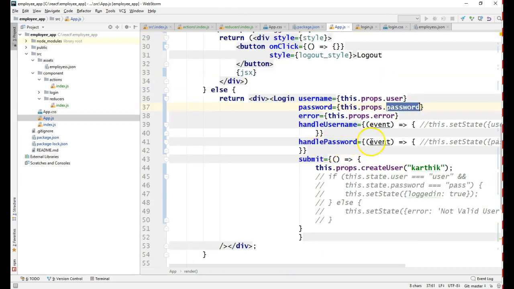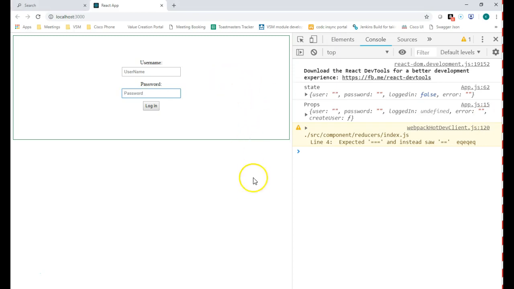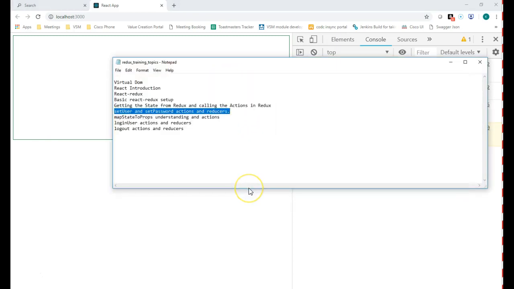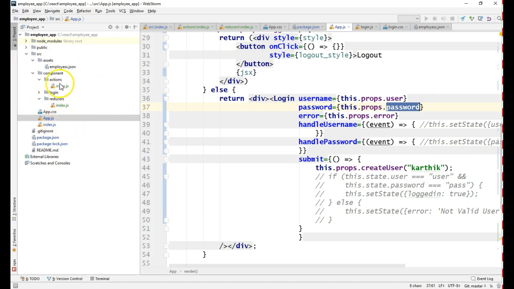So now we have to create an action so that whenever the user changes something in the user input or password input, that change should be translated to the Redux store. So how to do that? Basically we have to write a reducer and action for that.